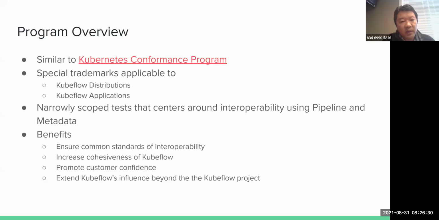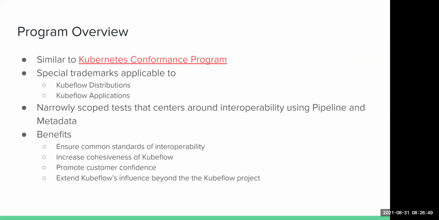So I think the only exception I would make from an application conformance standpoint are those that are today inside Kubeflow and that cannot be components of KFP.